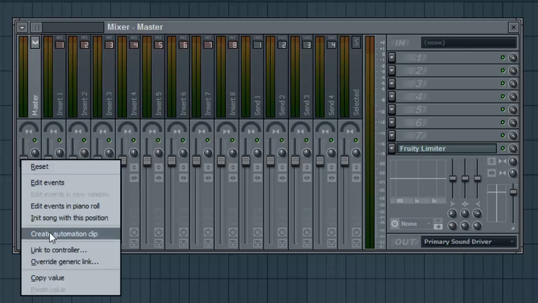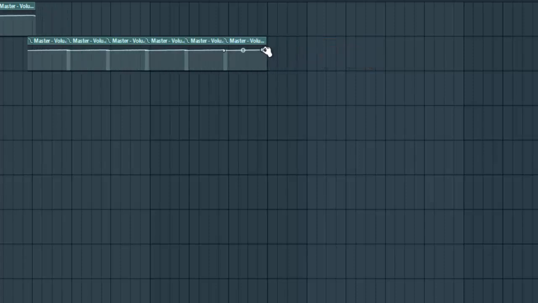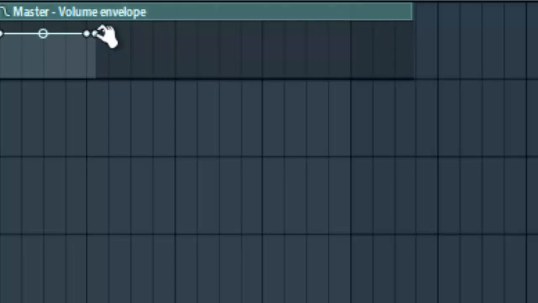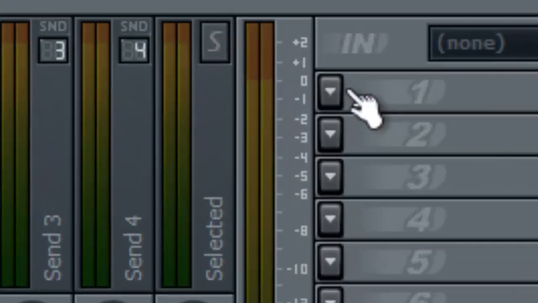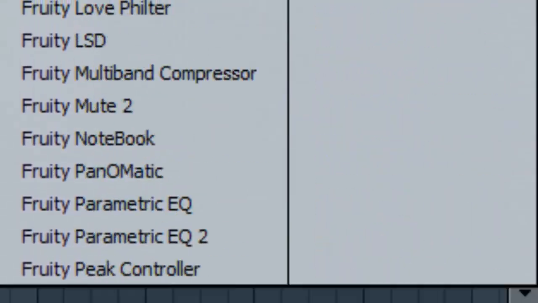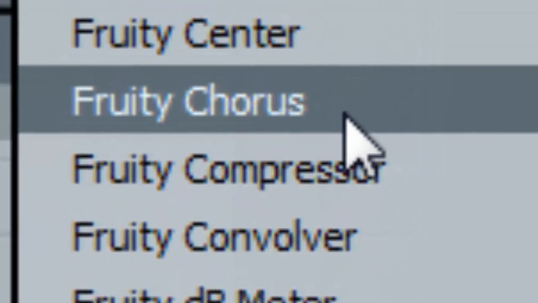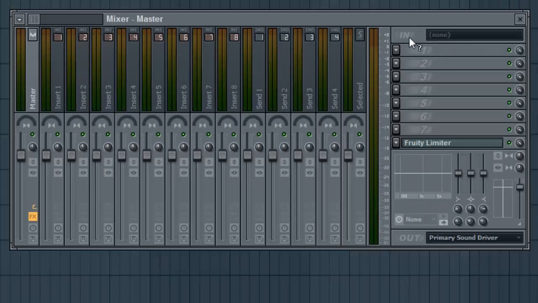You can create an automation clip, which if you have a song going, you can drag this down, and I'll get into detail later. And right here, you left click on this little down arrow box. It brings up all these effects that you can use. You got reverb, phaser, you got delays, choruses. I'll go into detail for all the effects in a future episode.